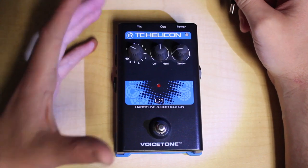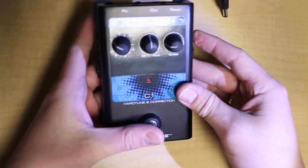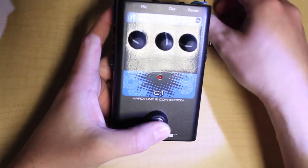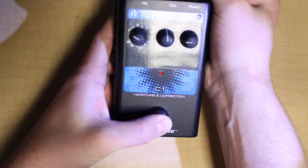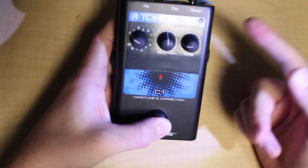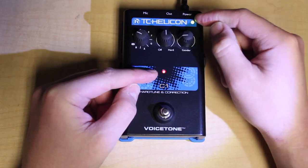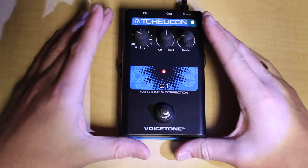I've got my Voice Tone Single here, and I'm going to put it into calibration mode. What you need to do is hold down the foot switch and then power the unit up three times fairly quickly. There's a little indication that calibration mode is starting — this light here flashes very quickly. So I'm going to plug it in — you see a little flash there, then a second time, a little flash, and a third time. I keep holding the button and let it power up. Now you'll see the middle light is flashing and the green light is solid. The light up here represents which pot we're going to calibrate, and the flashing lets us know which part of the calibration procedure we're in.